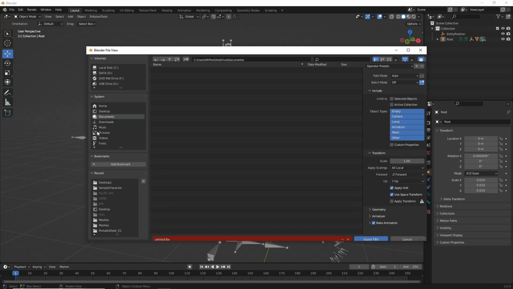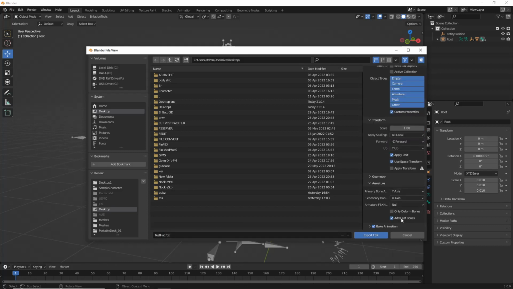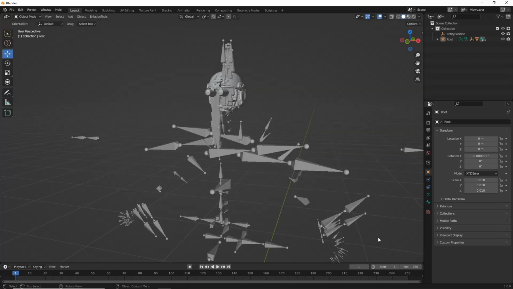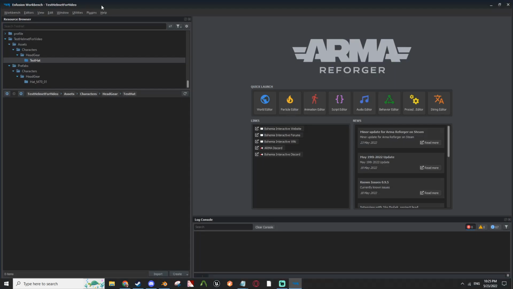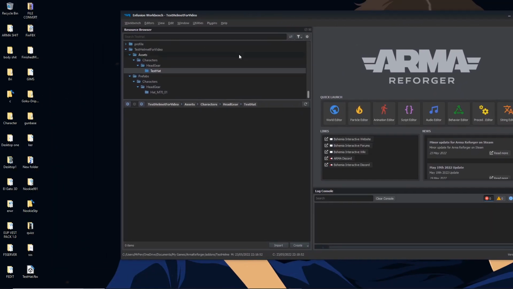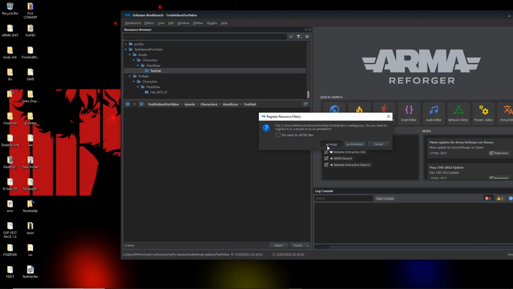I'm gonna save it to my desktop. I'm gonna call this the test hat. It's a hat, but it's a helmet. Before you do anything, make sure custom properties right here is checked. Armature has no added leaf bones. Make sure this is not a thing. These two are important. You want to export, so let's export it now. So we're going to go back to Infusion. So now we have your test hat right here. We'll take your FBX and drag it in there as a model.